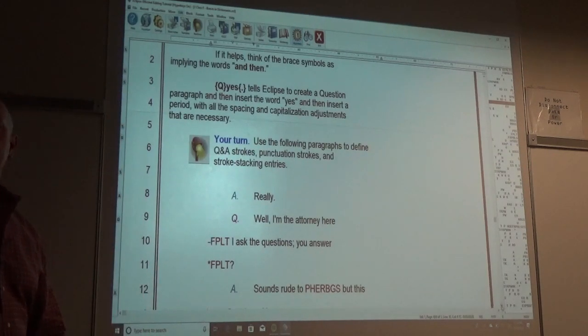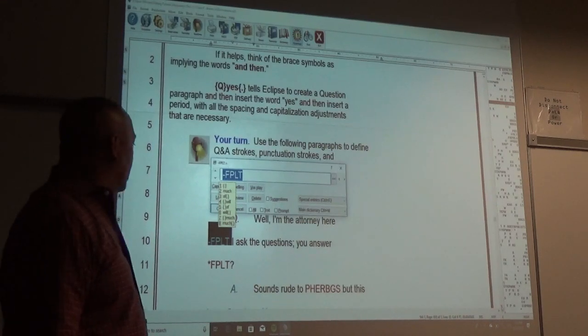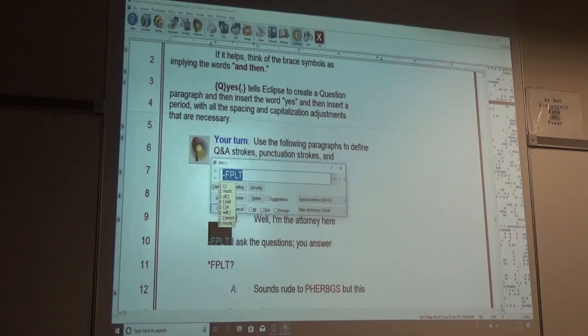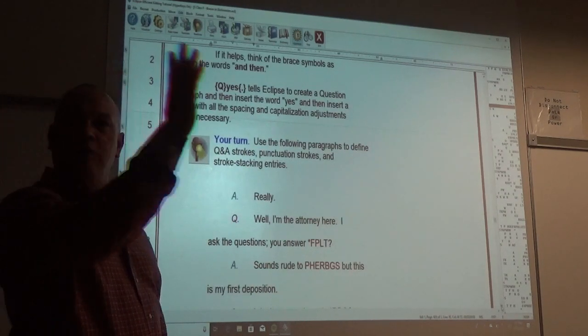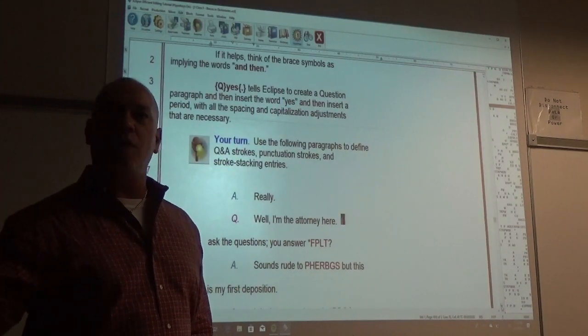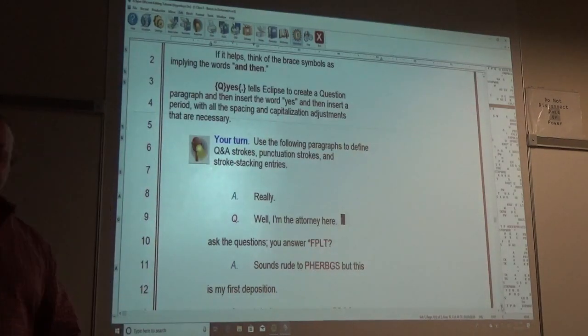Global, which is what? G. What's the right choice? 1. So push 1, enter, and it already does it. So it knows to put the period, space, cap next. You don't have to do all of that. It does it for you, and it knows how to do it. Okay?